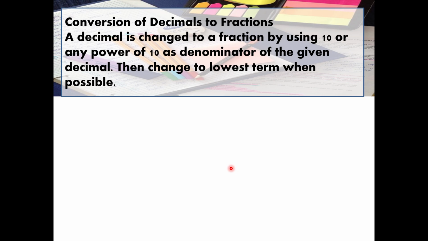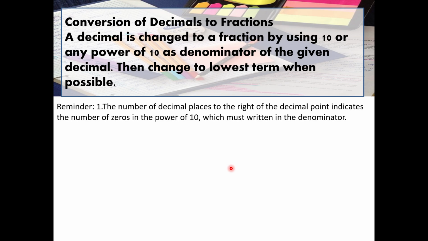Next naman tayo. So, ang next ay yung pabaliktad naman. From decimal, gagawin nating fraction. So, paano naman natin ito gagawin? So, a decimal is changed to a fraction by using 10 or any power of 10 as denominator of the given decimal. Then change to lowest term when possible.